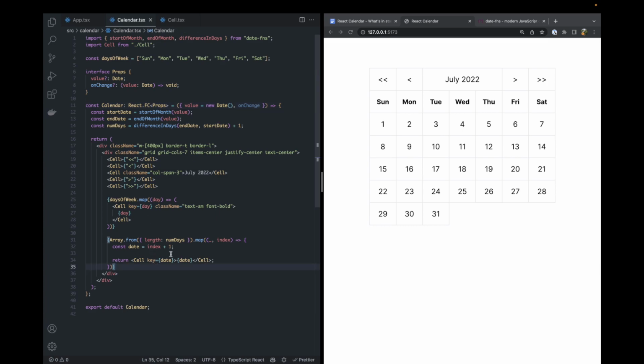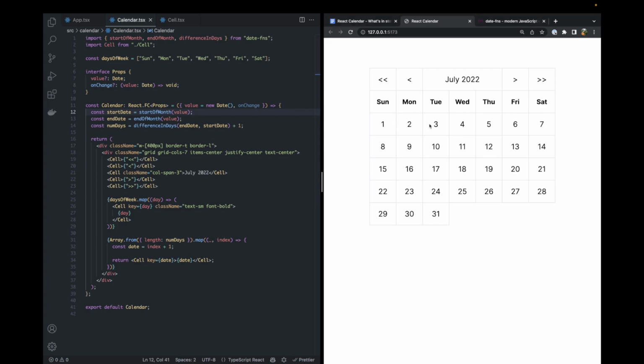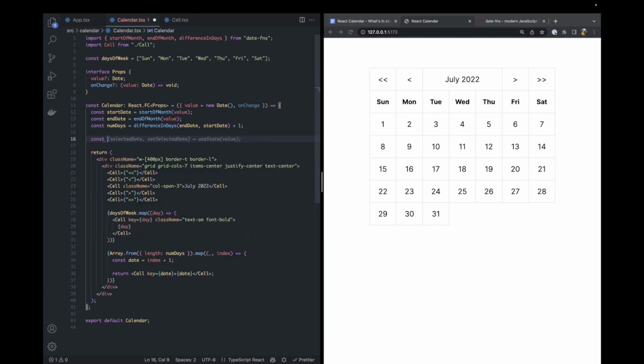What else would we need to do? Yeah, I think now it's just about how to add those empty cells at the beginning, right? Because we know that the start date starts from Friday, at least in July. How would we add these initial places right here? So for that, I'm not the greatest person when it comes to naming things, but I'm just going to call it prefix days. So prefix days is just going to have start date dot... Yeah, GitHub Copilot just helps me. I would need getDay.